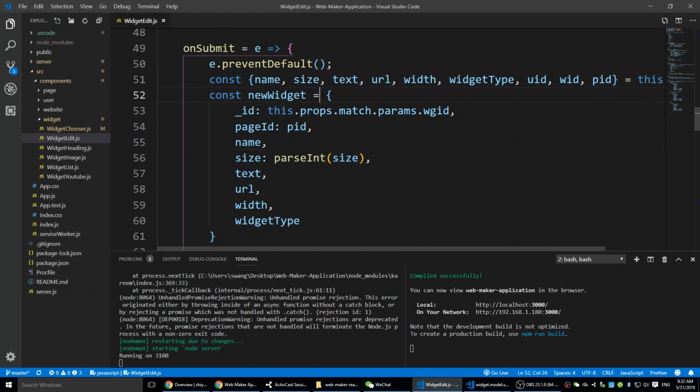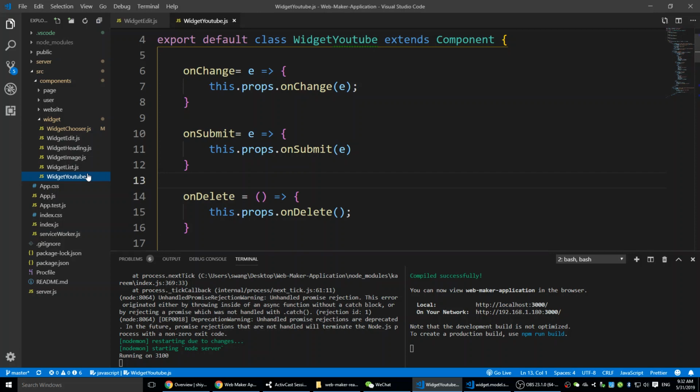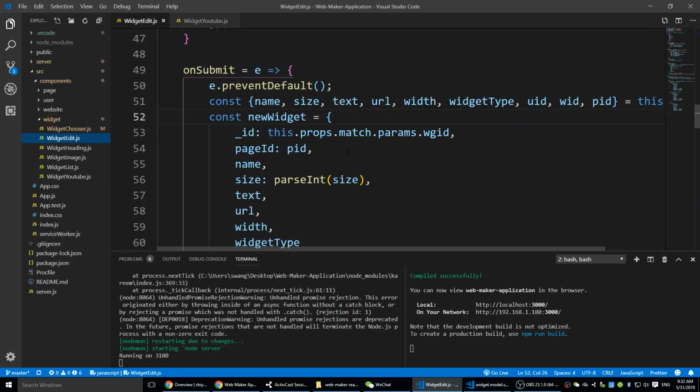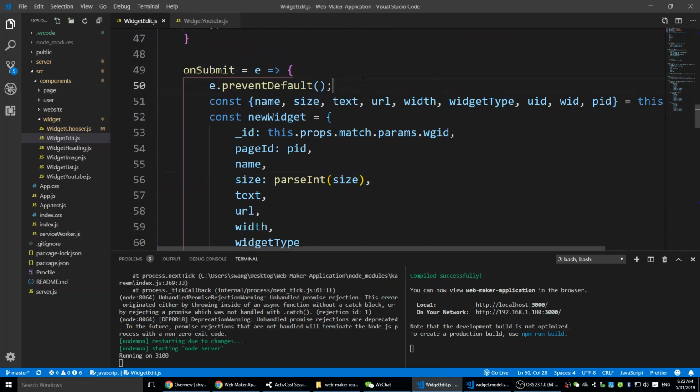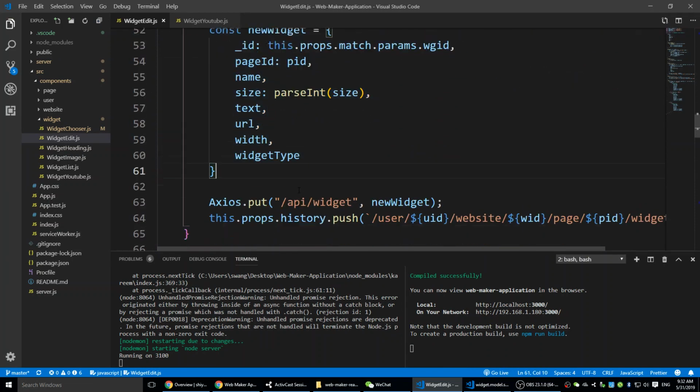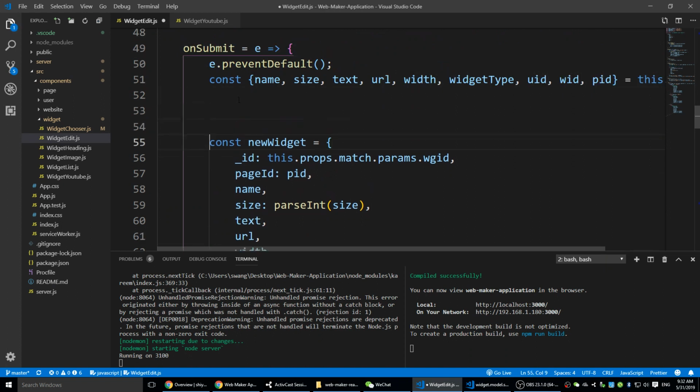We're going to check it here, in the widget edit unsubmit function. So when we create this new widget, after we create it, we can basically check before we create that.